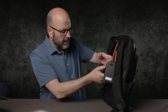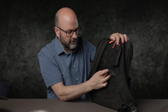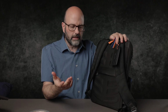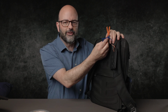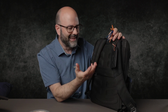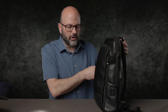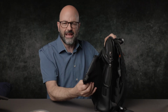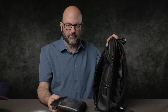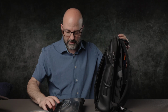Now, first of all, it does have the trolley strap right here so that you can attach it to a rolling bag or case. It has these funny little funky colored keys. I don't actually know what the purpose of those keys are. And then it has a number of different compartments. It has this side one right here, and the name of the company or the bag is BOPai. Don't know anything about them.